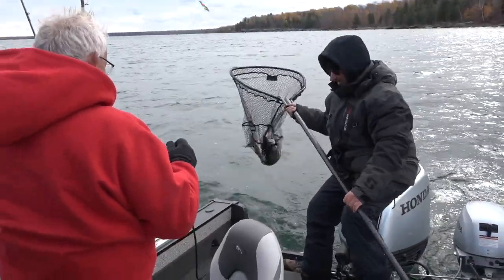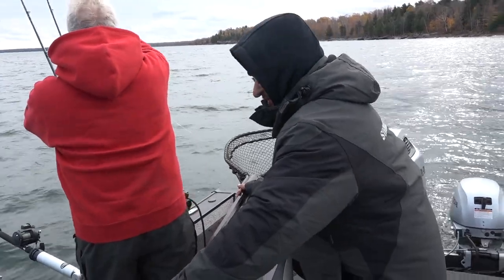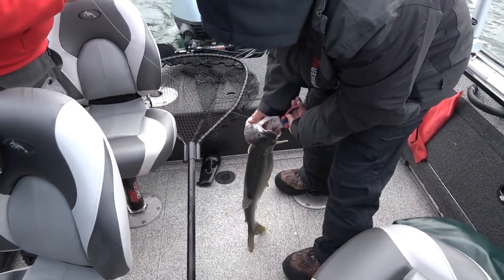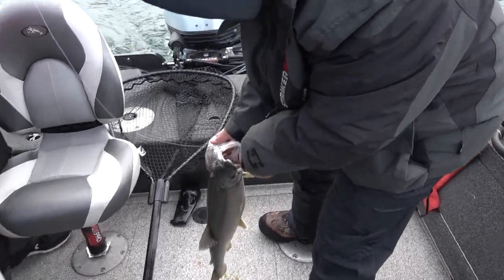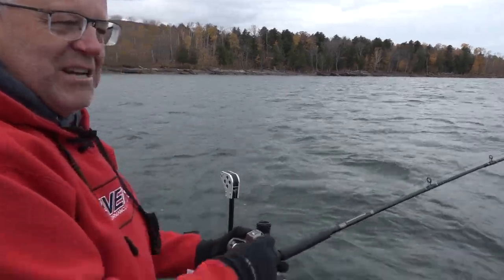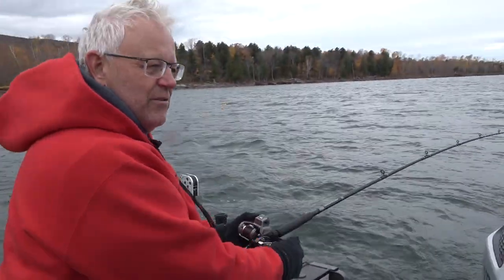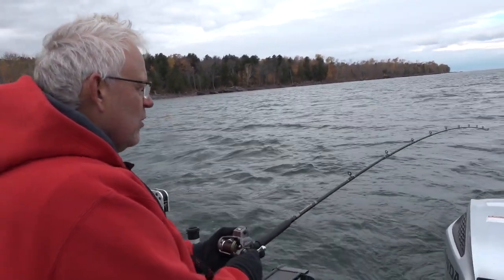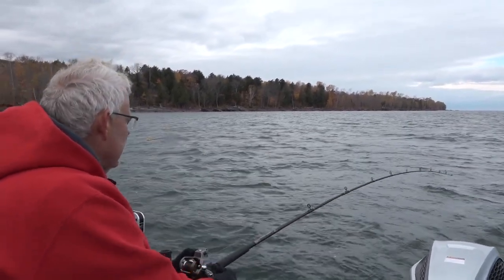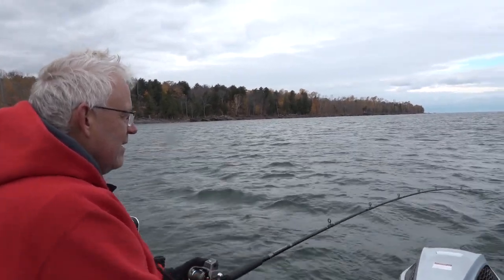Look at how big that fish is! Awesome fish — just a number five jointed. Look at the way it took that bait. We're at 90 feet on the line counter and we've got some lead core with 30-foot fluorocarbon leaders. You're dealing with Lake Superior — it's really clear — so we use 20-pound test fluorocarbon leaders. Plus you've got a lot of rock right here, so the abrasion resistance matters.